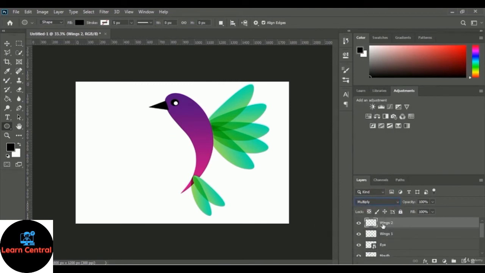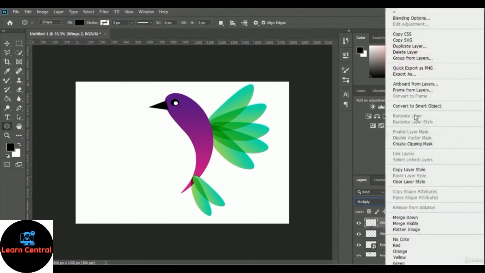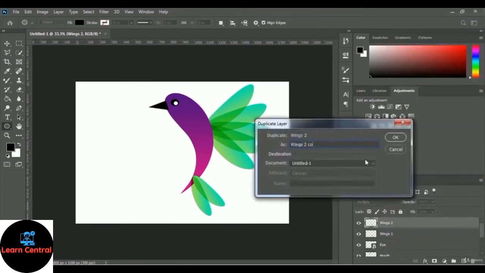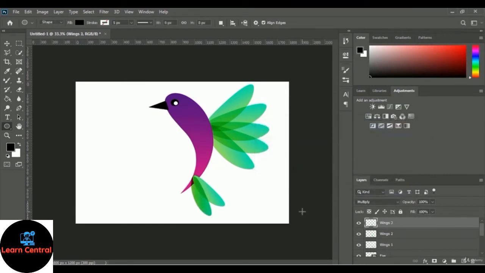Okay, so let me duplicate these wings once again. Duplicate layer, wings 3. Okay, Control or Command T.